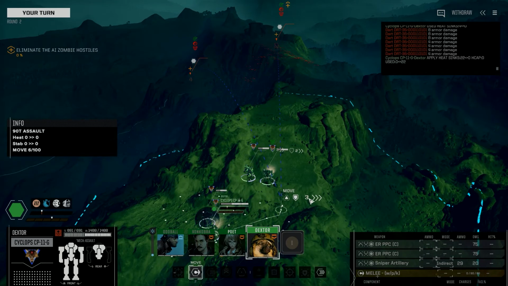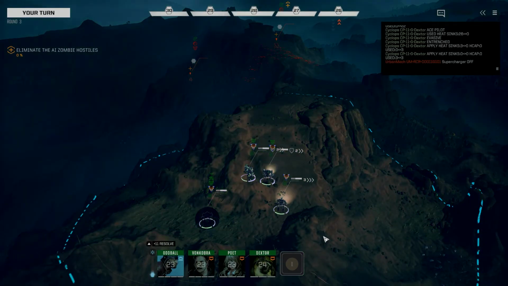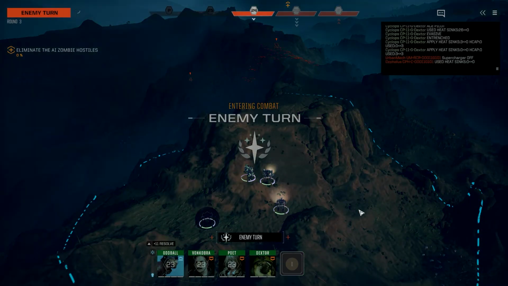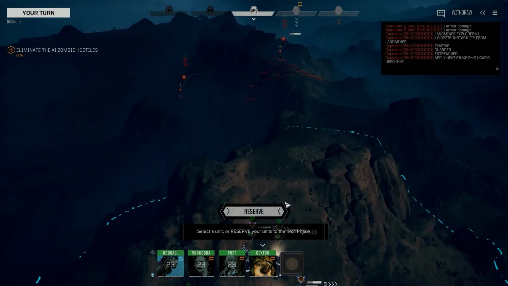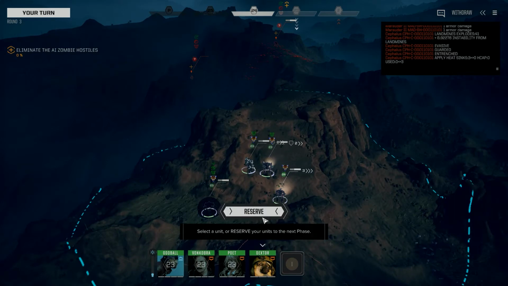Yeah, you got ace, so you can move over here. Yep. Go ahead and do moving. Urbamech, Cephalus, Marauder, and whatever else. Reporting.